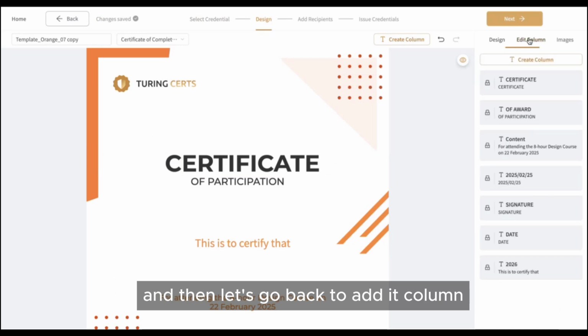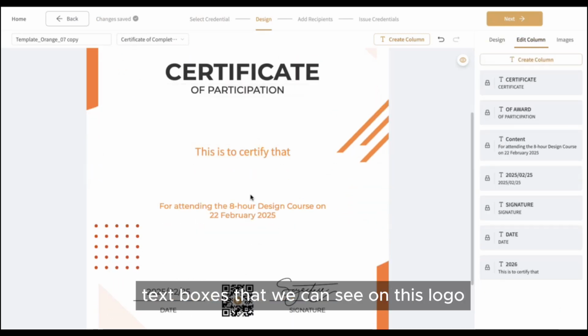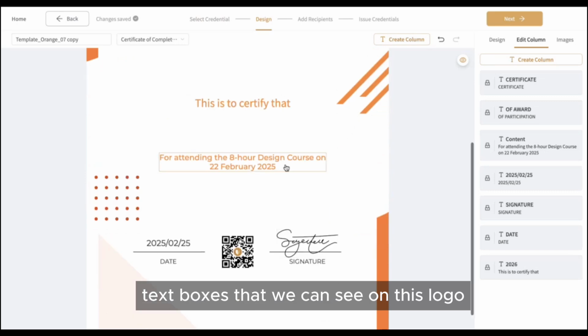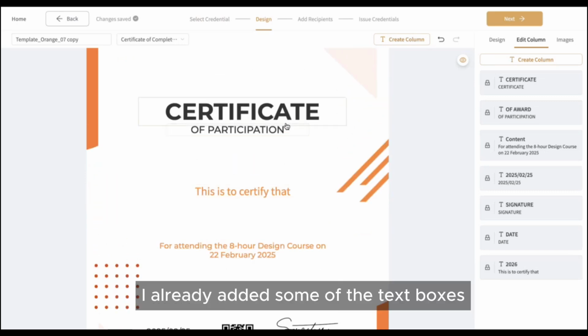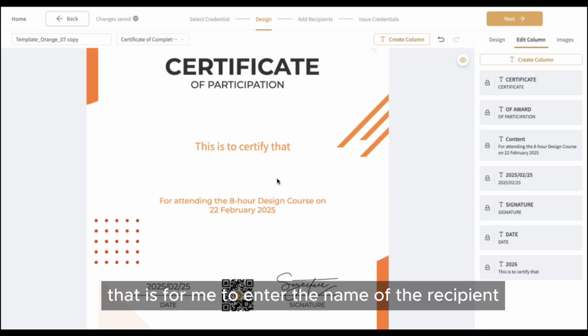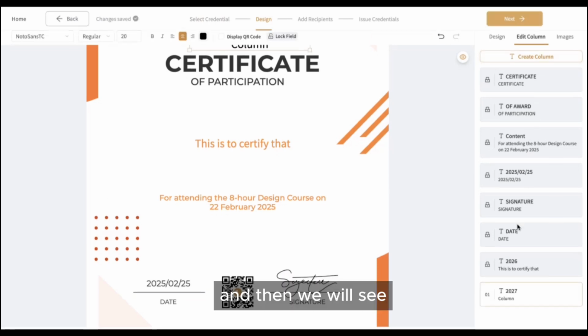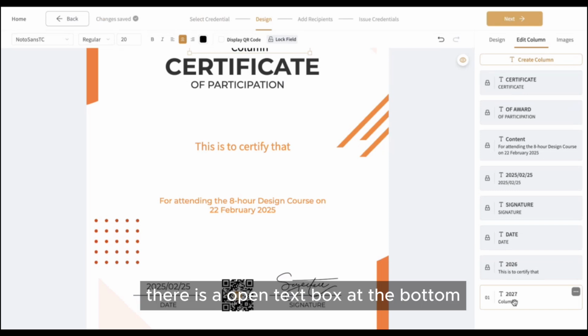And then let's go back to edit column. This is where we start adding all of these text boxes that we can see on this certificate. I already added some of the text boxes, and now I wanted to add one for me to enter the name of the recipient. So I will just go to create column, and then we will see there is an open text box at the bottom.